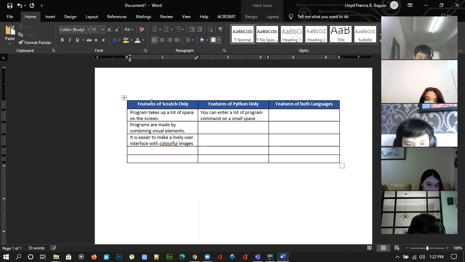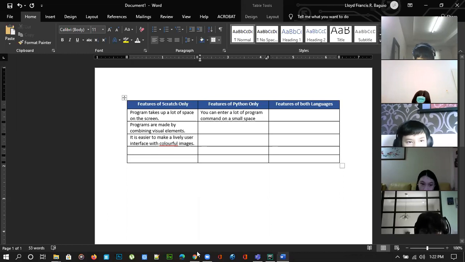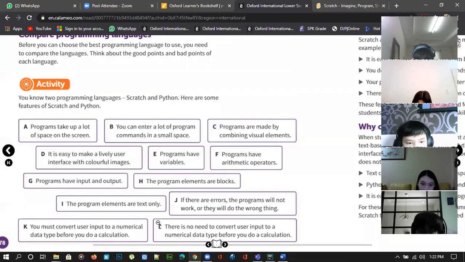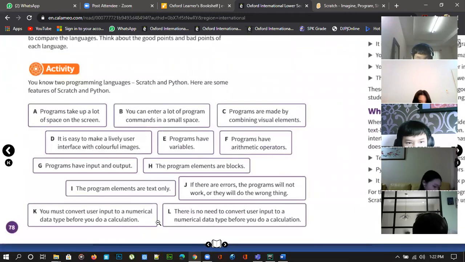All right. Now, you just continue this one later, all right? Put everything into the proper features, okay? So here, programs have variables. Rafael, is it Scratch, Python, or both? Both, because your Scratch deals with variables, right?